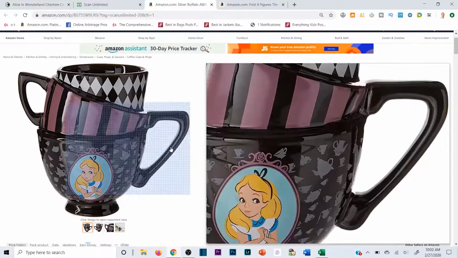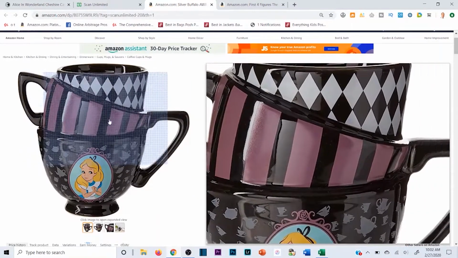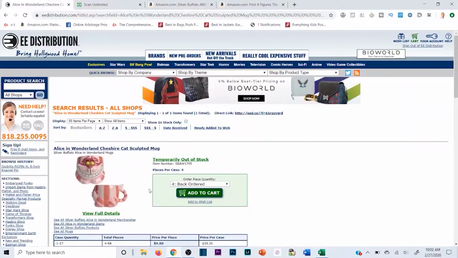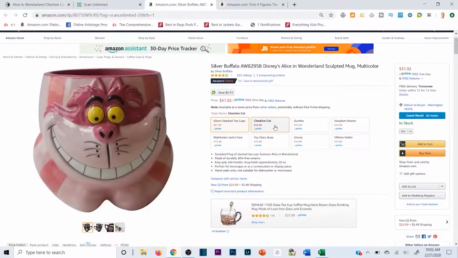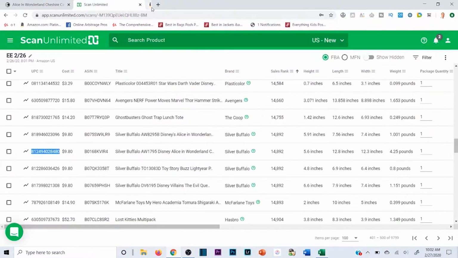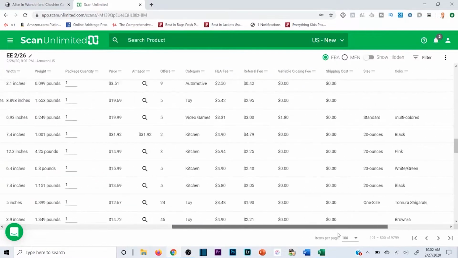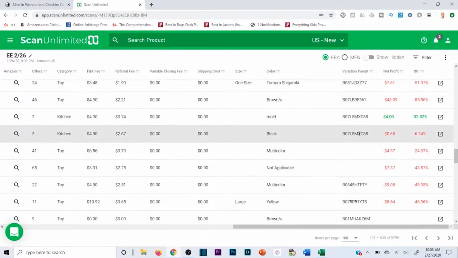That's how I decided to make this and wanted to touch home on this. So I bought 20 of these units last night. They were on here, but clearly they're either out of stock or on back order. That's why they're not popping up. But this is not the same mug. If you go over to the cat mug, it's not the same and the ROI isn't the same. So that was a great product last night. That shows you just how fast wholesale is, and that's why scanning software like this is super crucial. Let's find a better example since I hopped on that, but obviously nobody else can right now.